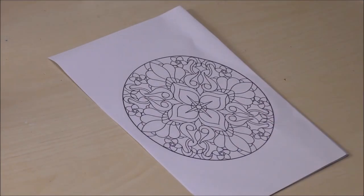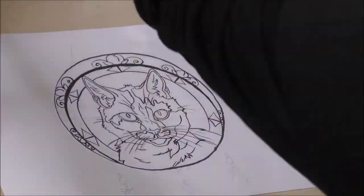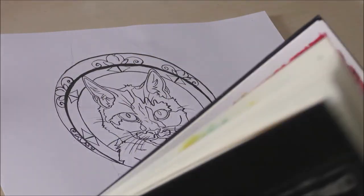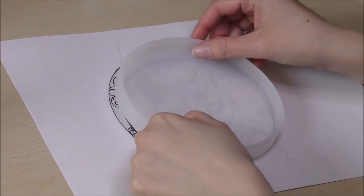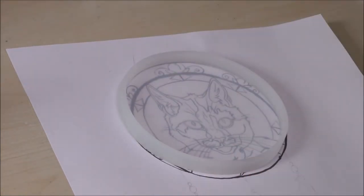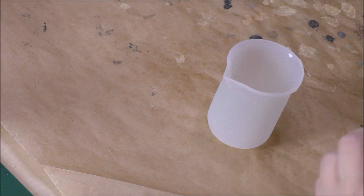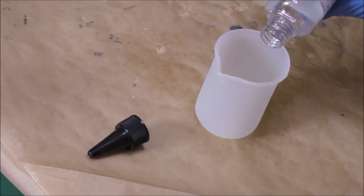The way to use the templates is to put them underneath your mold once you've poured and cured your first transparent resin layer and trace the design onto your resin with the 3D UV resin. But I thought it was fun and more challenging to create my own template. For this I used an illustration I made of my own cat city that I had in my sketchbook to draw out my design. I start by measuring out my epoxy resin for the base transparent layer.